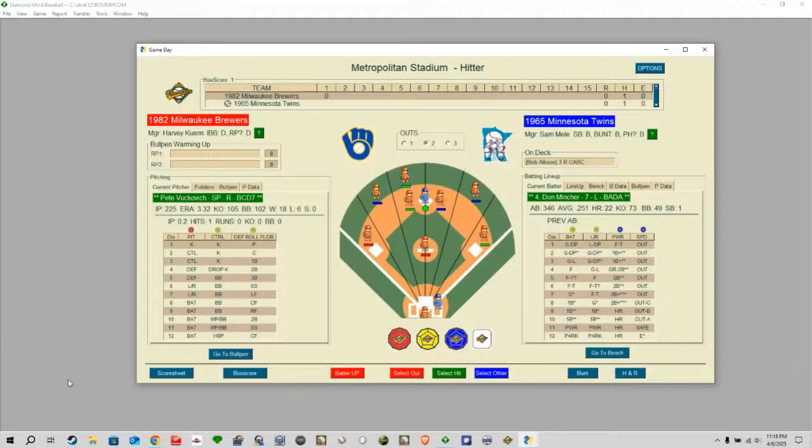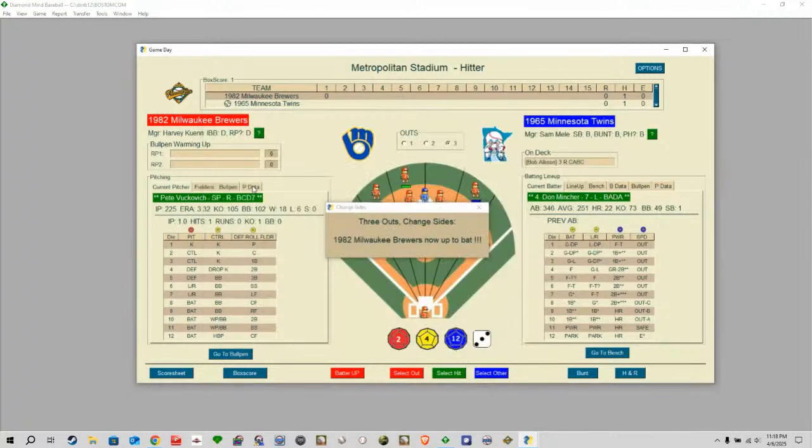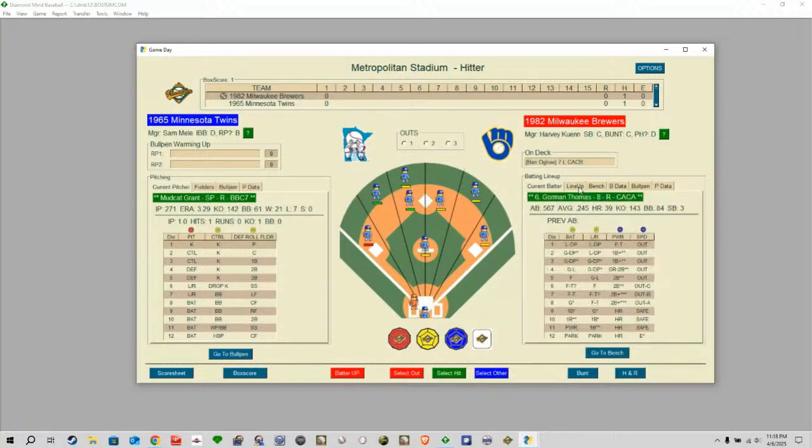All right, here's Pete Vukovic now. And Vukovic deals, and this one is going to be swing and a miss, but the ball is dropped by the catcher, and doesn't matter. Doesn't make it to first. We go to the top of the second, and we have no score. So Gorman Thomas due up, followed by Ben Ogilvie and Charlie Moore.